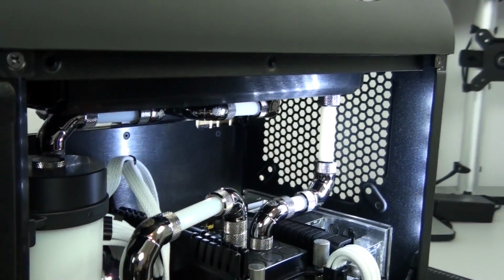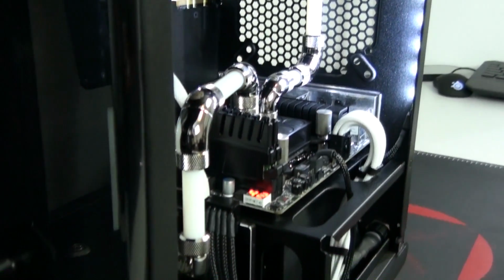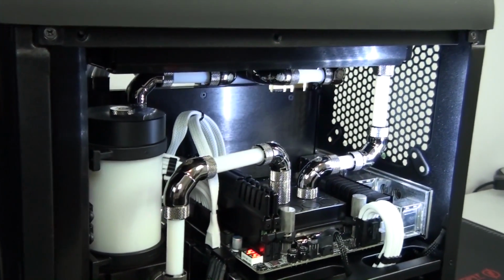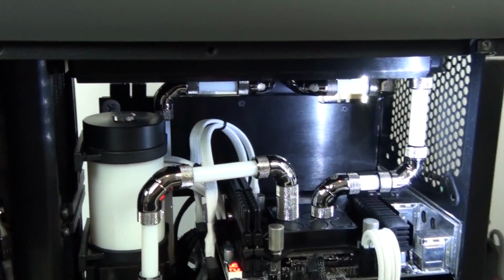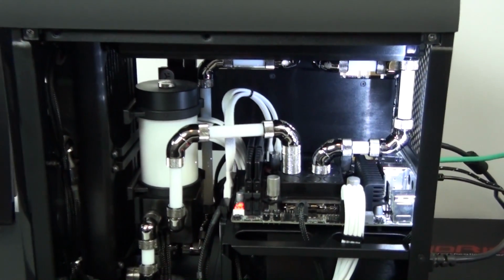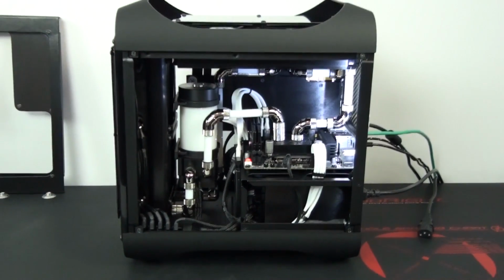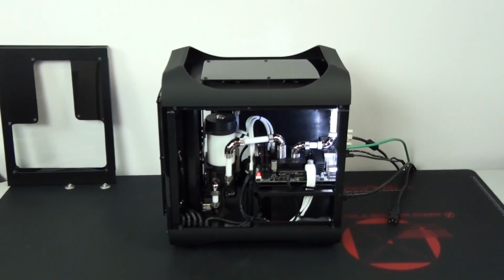But actually in a build with a black and white color scheme, if you use white lighting, it's often not so critical where you install the lighting, because take a look at the coolant and also the white sleeved cables in this build. It looks like they're glowing, almost like a UV effect, like they have their own light source. And that's because these components are obviously picking up the light, they're reflecting the light. So it means that it doesn't really matter where you install the light, as long as some of it reaches the white components, it really shows up.